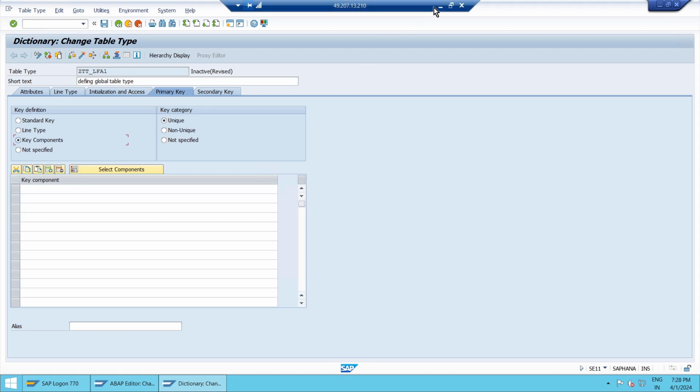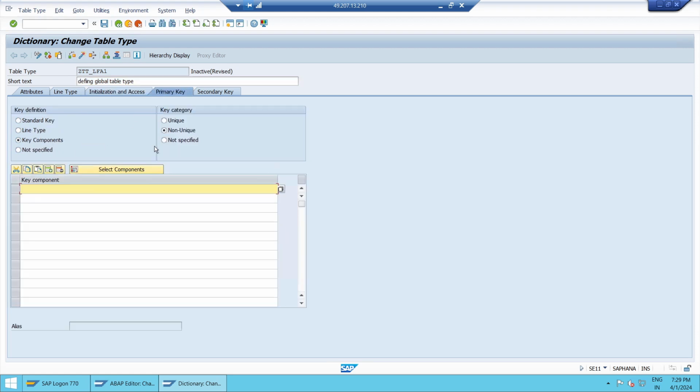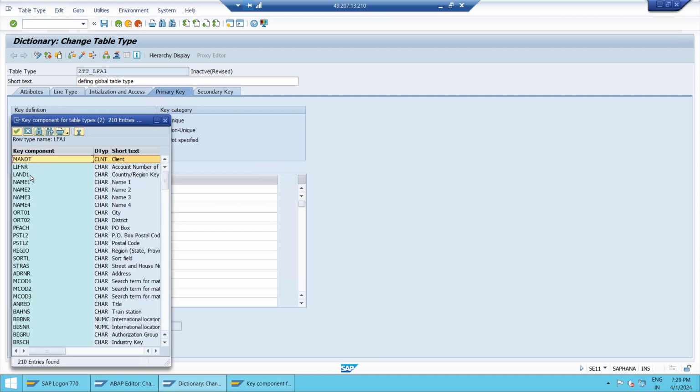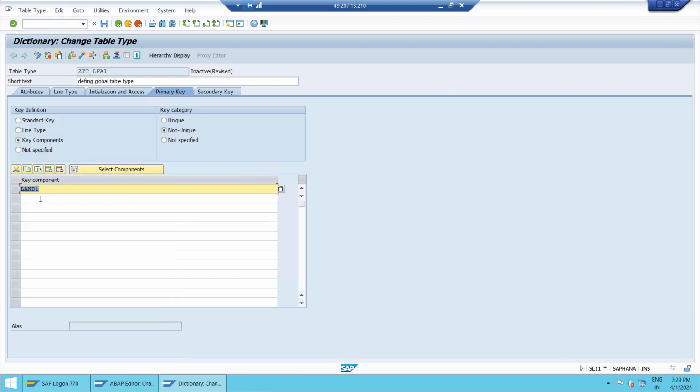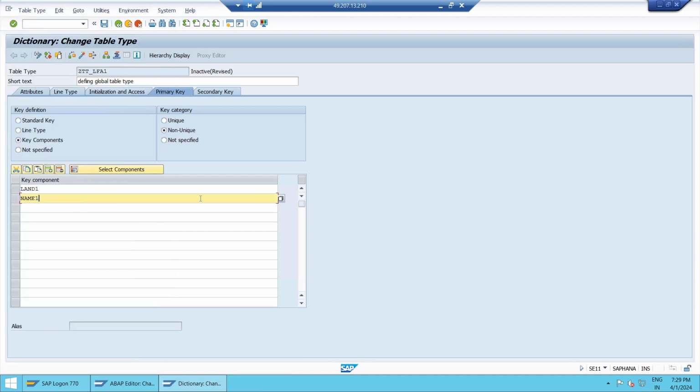Because we have chosen standard, standard with key components, you can specify all key components here, like land one, name one, etc. This is your key components. So done.